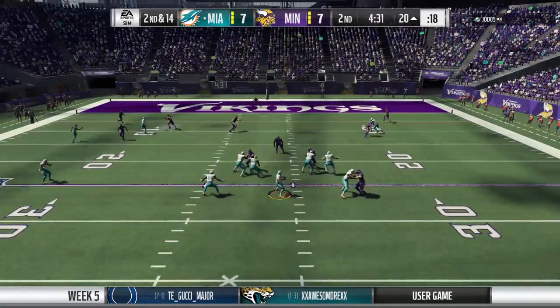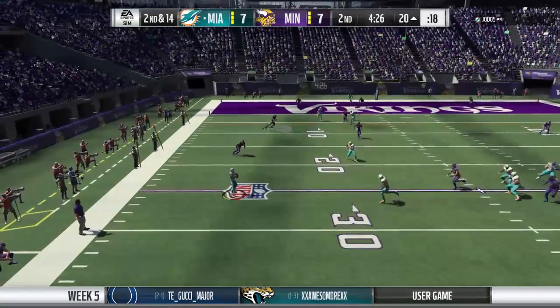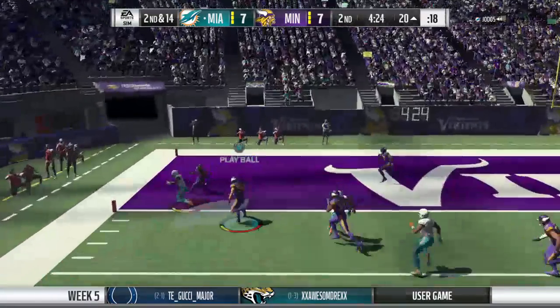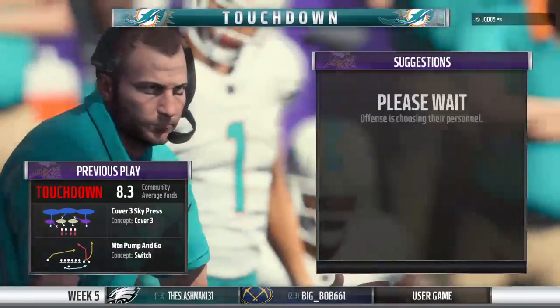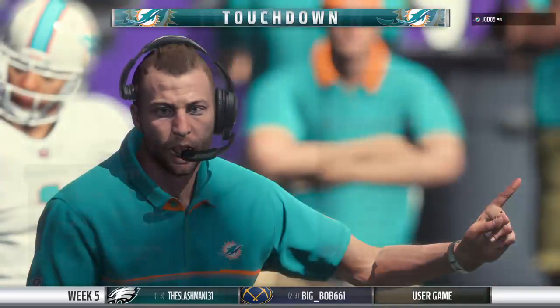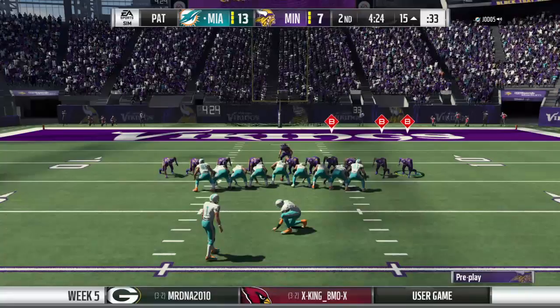On second down, Wilson, dancing to his left. And that is caught. Touchdown, Miami. Devontae Parker, his 3rd touchdown now on the year. And the Dolphins have taken the lead.